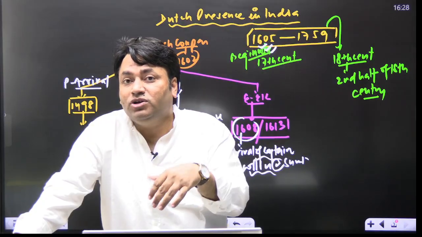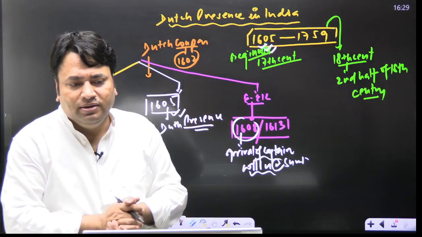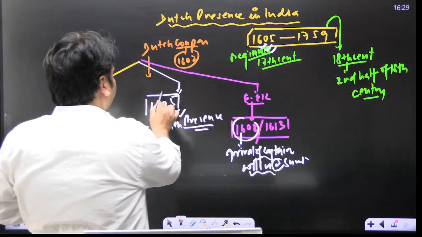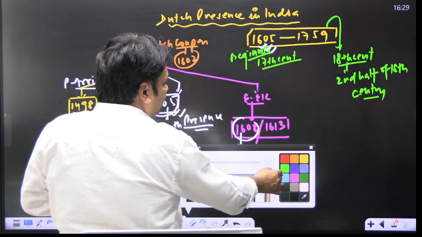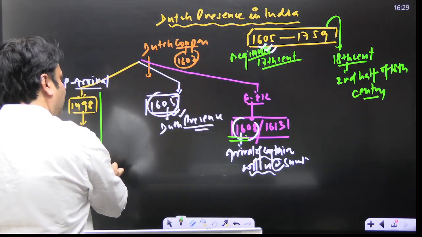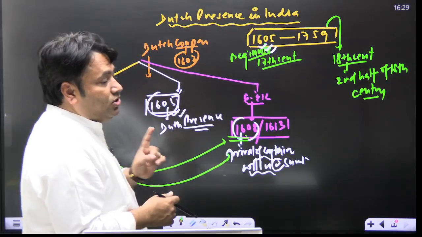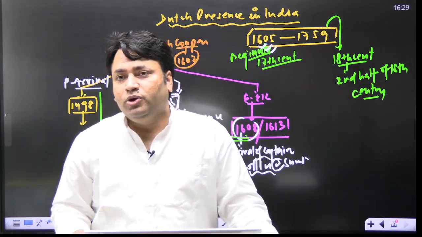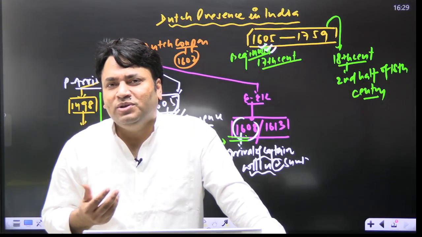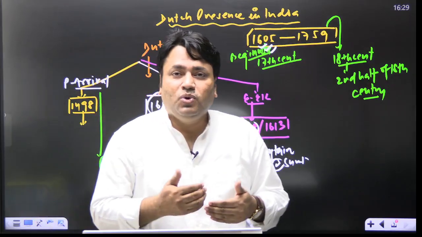Before this, we see that 1608 is the year when Captain William Hawkins comes to the Mughal court to meet Jahangir, and the Dutch presence is counted from 1605. It means who is still in the dominant position when Captain William Hawkins reached here? Still, the Portuguese were in the dominant position. You all know this. So what will happen? Don't you think the Portuguese will do some court politics? The Portuguese will not like William Hawkins' presence in the Mughal court. They will do some court politics.